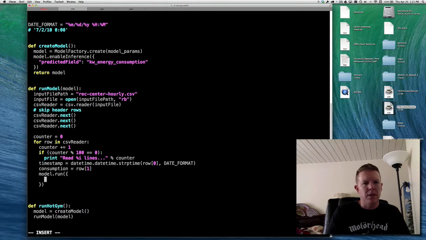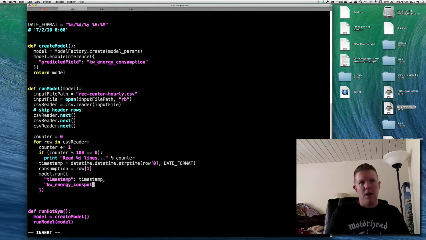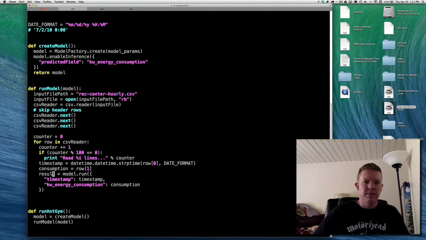A dict, with timestamp, which is the timestamp that we just created, and we called this kilowatt energy consumption, and we called it consumption in the variable name. So we're passing one row of data into this model, and we run it with timestamp and consumption. This actually returns us a result. This is the result that we're going to do something interesting with.